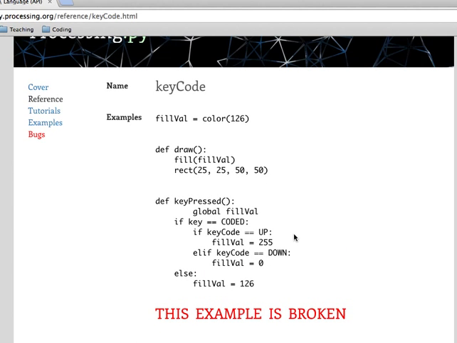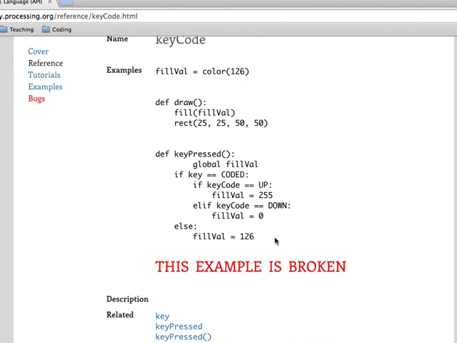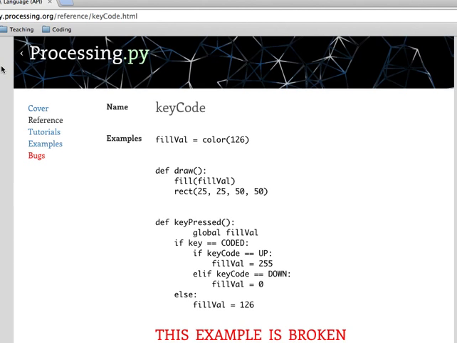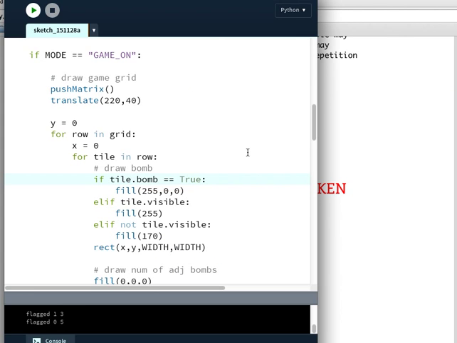I was thinking maybe if I held the shift key down, I would see the bombs, or if I pressed a particular key. You know what, why don't I just toggle the bombs on and off?